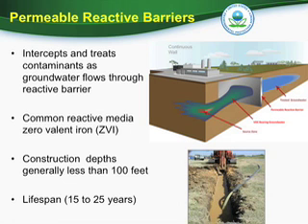Okay, so another technology that's in use now at more than 100 Superfund sites across the country are permeable reactive barriers. And these are walls that are built into the subsurface that are permeable, as the name implies. And one of the most popular and most effective of these types of walls is called a zero-valent iron wall. And so this is an abiotic reaction. The contaminants, the TCE, PCE, other chlorinated solvents, come in on the up-gradient side, and they're actually abiotically degraded within the wall, which is really only a foot to a couple of feet thick. And then down gradient, you basically get clean water. So it's kind of a silver bullet, and it actually works pretty well.